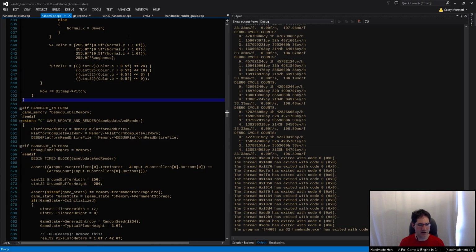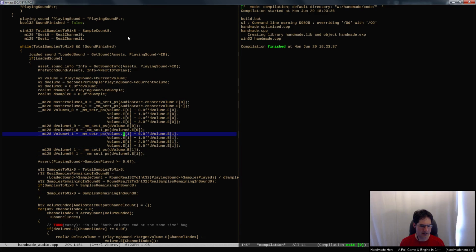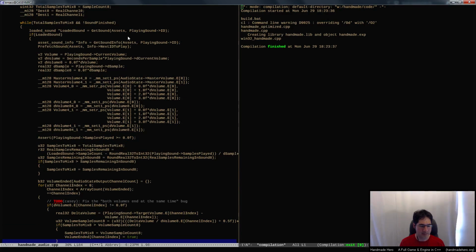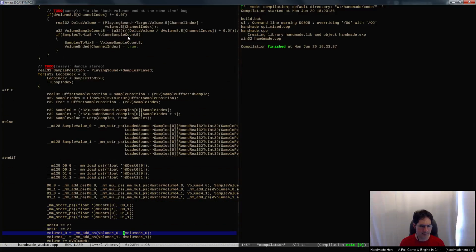So you can kind of hear we messed up some stuff, right? Which is exactly what I would expect to happen, certainly. But again, we're completely out of time, so I'm going to have to leave it there. And then tomorrow what I'd like to do is go through here, remove the by 8 and turn it to just being by 4. Because the only reason I wanted to do it by 8 is because I thought we'd be able to load 8 at a time out of the 16-bit sample buffers.